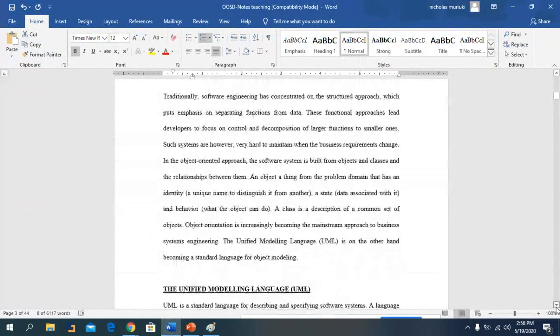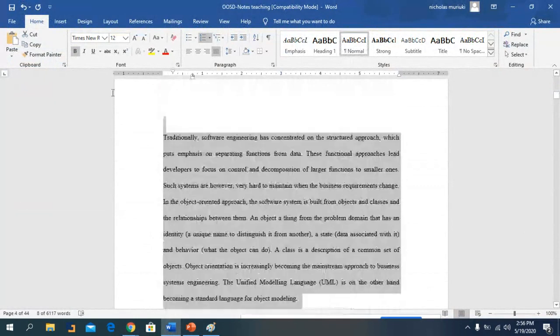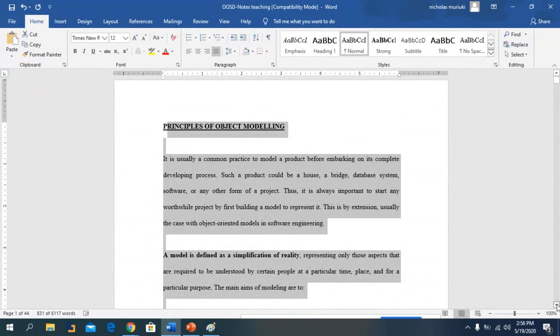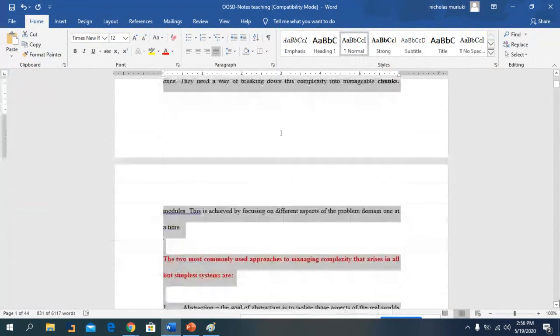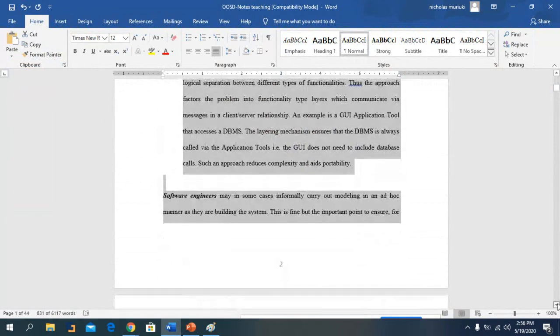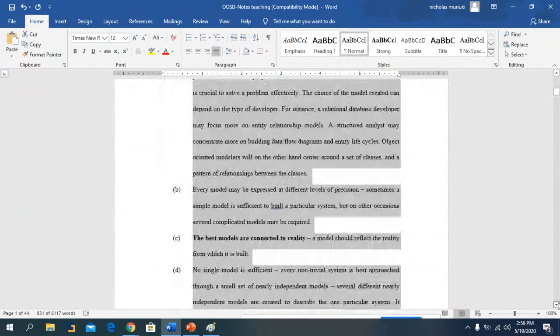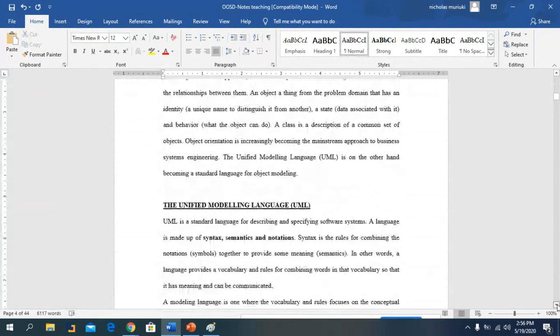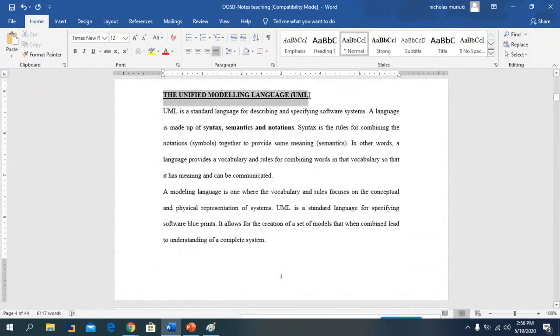So if you look at all these principles that you have looked at here, that's why we need to understand what we are calling UML, Unified Modeling Language. That is one of the languages that you can use to define a model. Before I go to Unified Modeling Language, maybe you can ask a question, because that is the next topic that I want us to look at. Why do we need to have Unified Modeling Language? What is the purpose of coming up with it? Which diagrams can you use in Unified Modeling Language? Which software can you use to come up with Unified Modeling Language diagrams? I would reach that point.